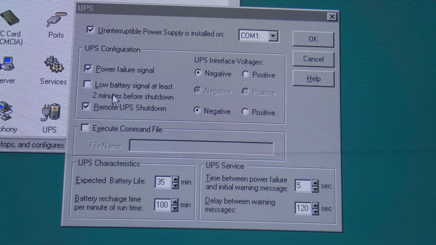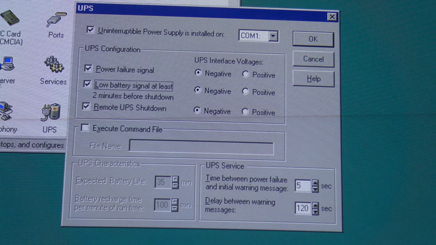But again, you should just enable the low battery signal for most UPSs because they're very much capable of transmitting that. You can also enable the remote UPS shutdown, which is not transmitted by the UPS itself, but Windows NT tells the UPS that it is okay to switch off the power now.